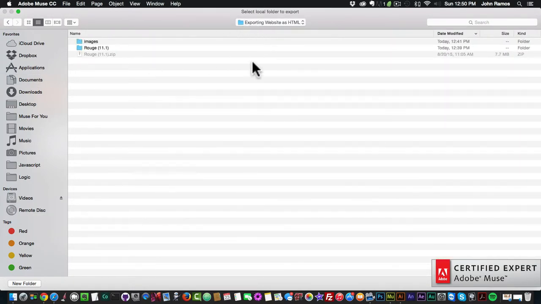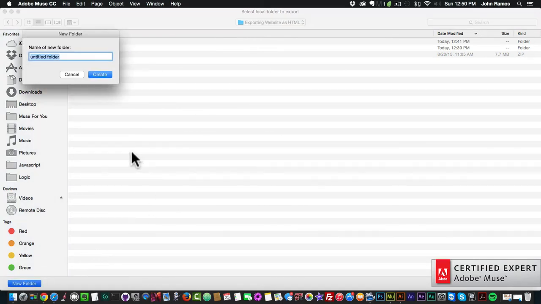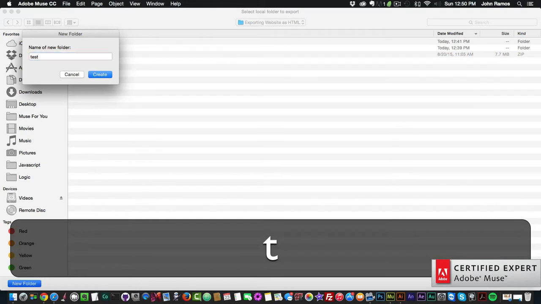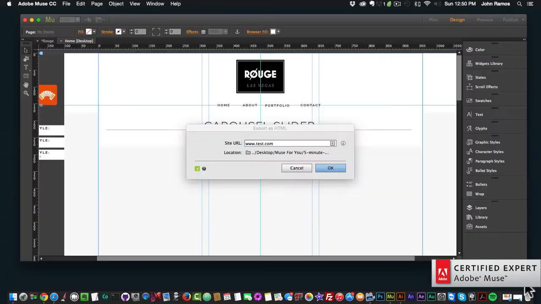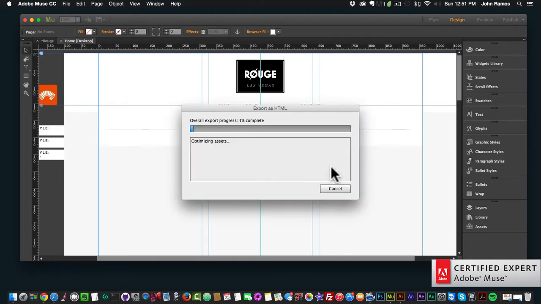this website. So I've clicked on a few folders here. I'm gonna click on new folder, and I'm gonna create a new folder called test. Very good, now we're in the test folder, and I'm gonna select choose. And so now the site URL is www.test.com. Don't worry if this isn't pertinent to your particular site, or if it does, either way, it's not live on the web server, so it's not gonna make a big difference what this name is. And then we have the location, and that's great. So now I'll click okay.